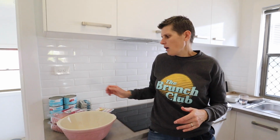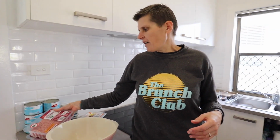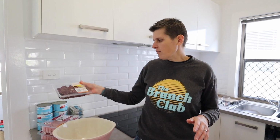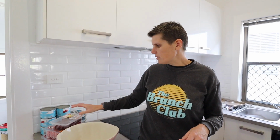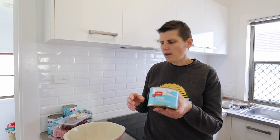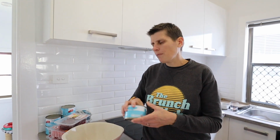So what I put in it, one mixture is 1 serve of beef mince, just bought from the supermarket. I just buy the cheapest one. I'm happy to have the fat that comes in that. I buy some chicken livers, so 1 of those chicken livers, 1 of the beef mince, 3 tins of tuna in spring water, and 3 tins of sardines in spring water, and I just mix it all up. And then I bag it in some Snaplock bags and put it in the freezer. So I put it in their portions for the day, and every day that's what they eat, and they are very happy eating that.